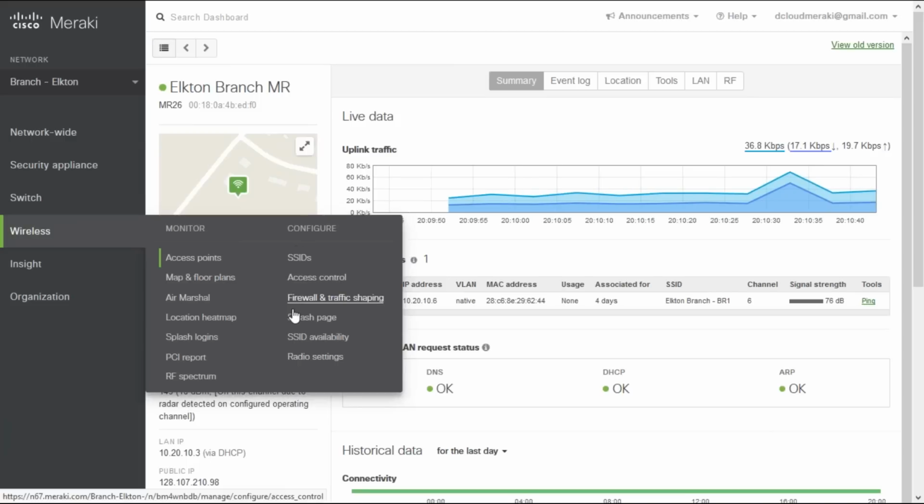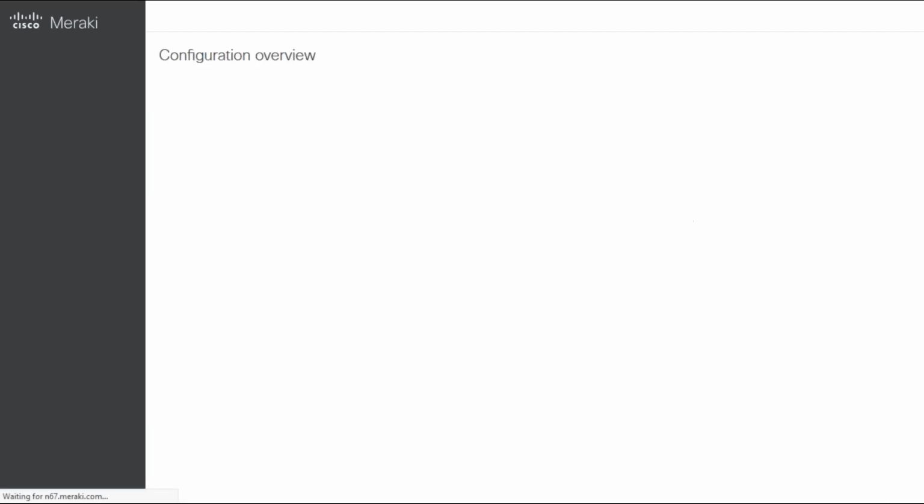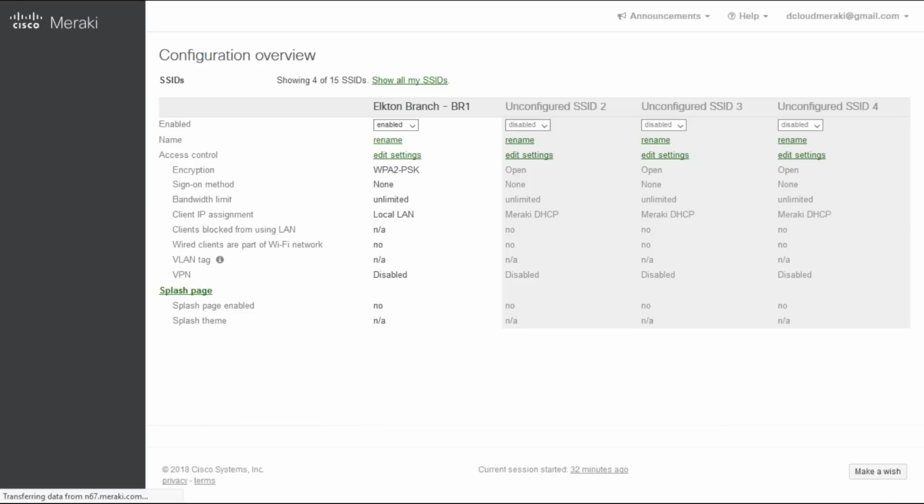For configuration, whatever configuration we can do with the access point, all those options we have, like SSID, access control, and some of the features you can see, firewall and traffic shaping. This is something we have with the security appliance as well, and here in the access point as well. Then the splash page, SSID availability, and then the radio settings. So let me click one by one on all these options.